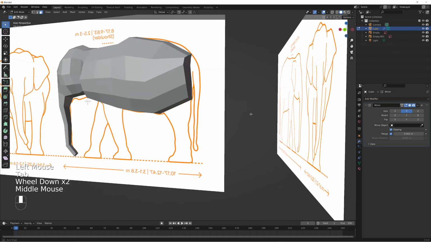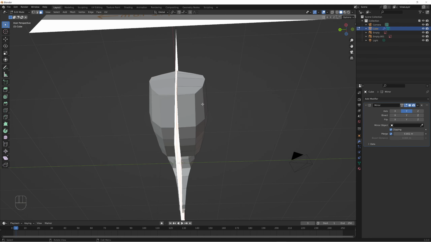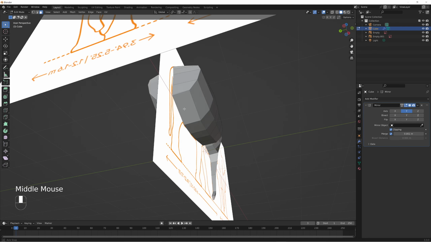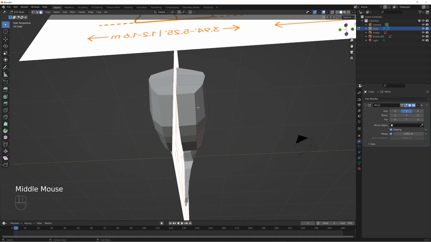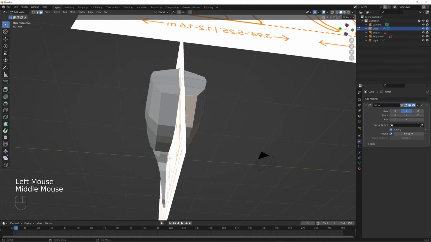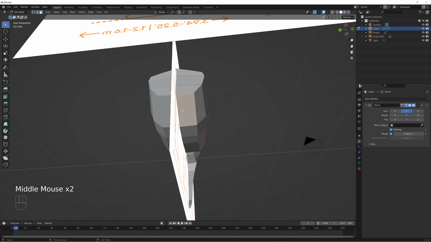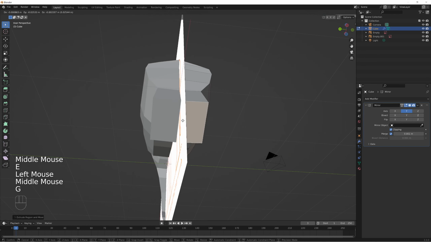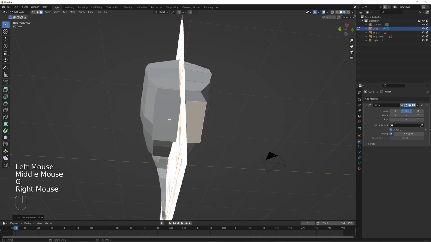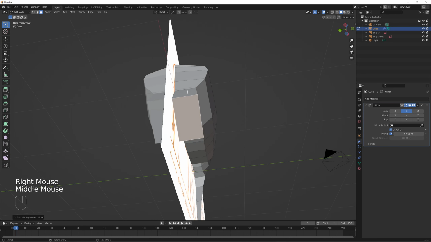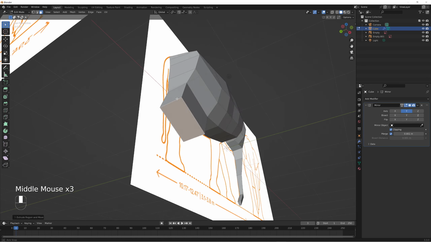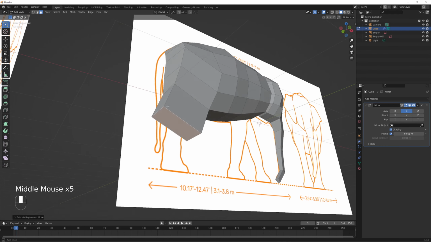We can now work on the legs of the elephant. So the legs of the elephant, the most obvious way to extrude would be to extrude from this face right here. But the problem with that is, if you extrude it, it's then connected to the other side, which is something we don't want. We obviously don't want the elephant's legs to be glued to each other.